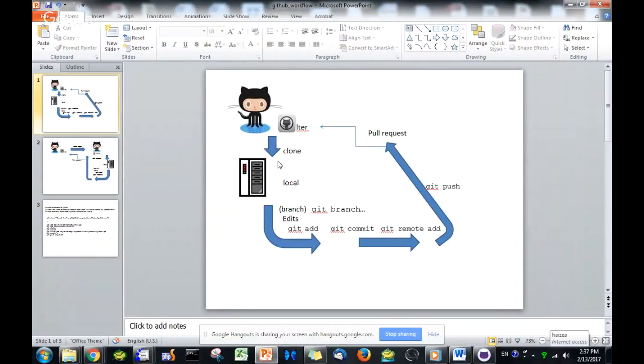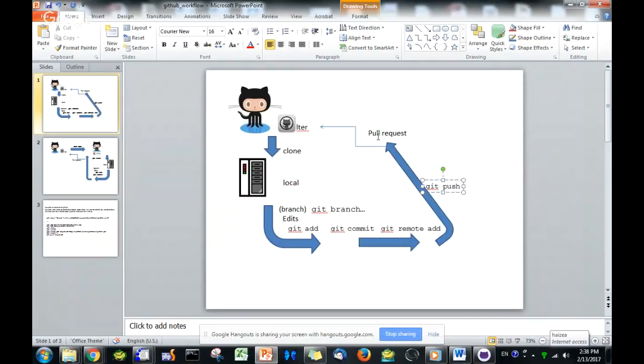First, you're going to clone the repo from LTR. You're going to work locally on your desktop or on your laptop, and that involves creating branches or adding code, and then committing that code, and then adding remote repositories if you need to, if they were different, and then pushing the changes to the origin.